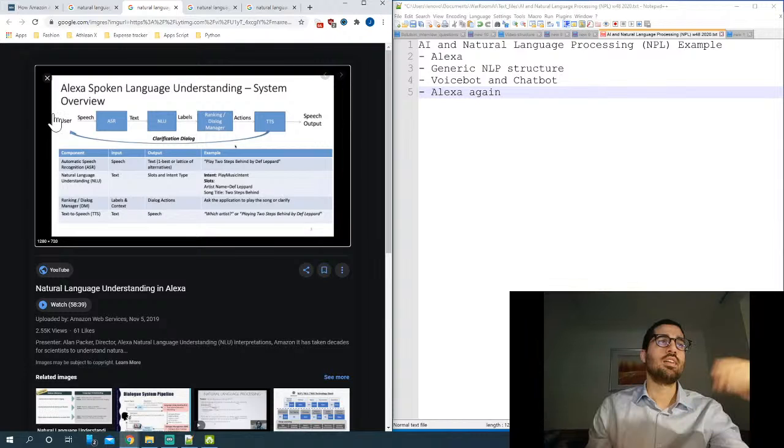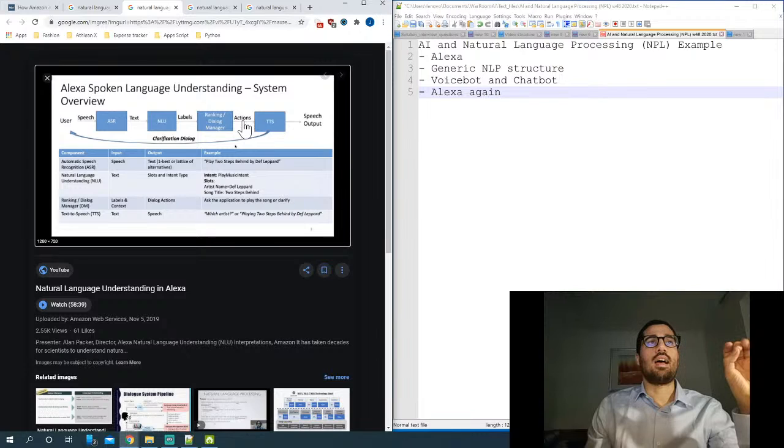So first the user says a command out loud, and there is automatic speech recognition. We have to transform the sound signal to an electrical signal, and that electrical signal is converted to text. So there is a conversion from speech, a voice, to text. Then the natural language understanding block converts the text into labels. There the text is interpreted and converted to labels, to specific commands that the machine can understand. Then there is a ranking dialog manager in this architecture. Then we convert from labels to actions. Those are like the calls to action.